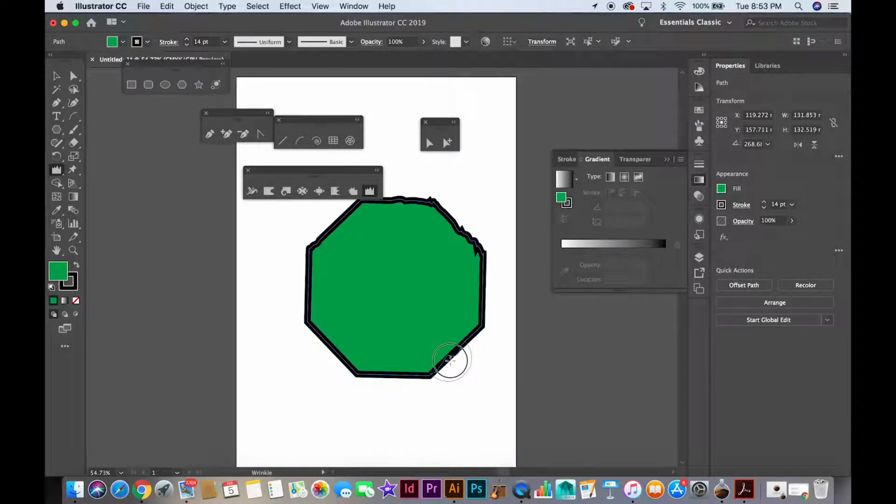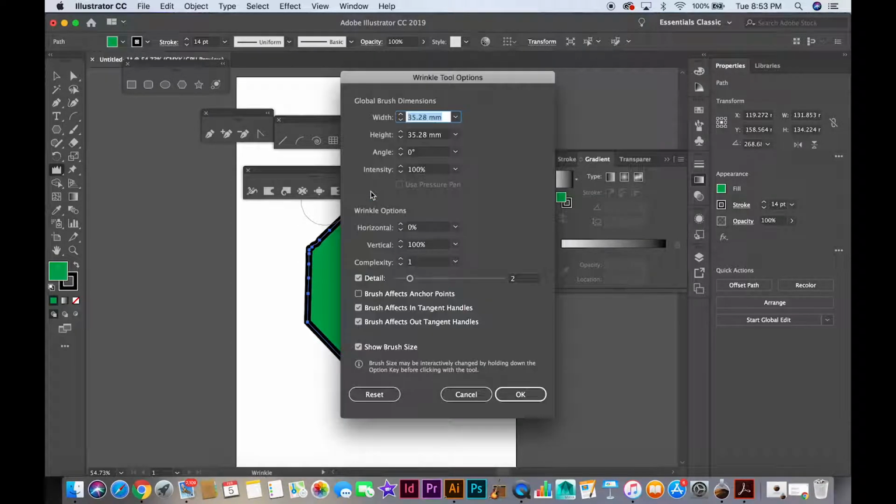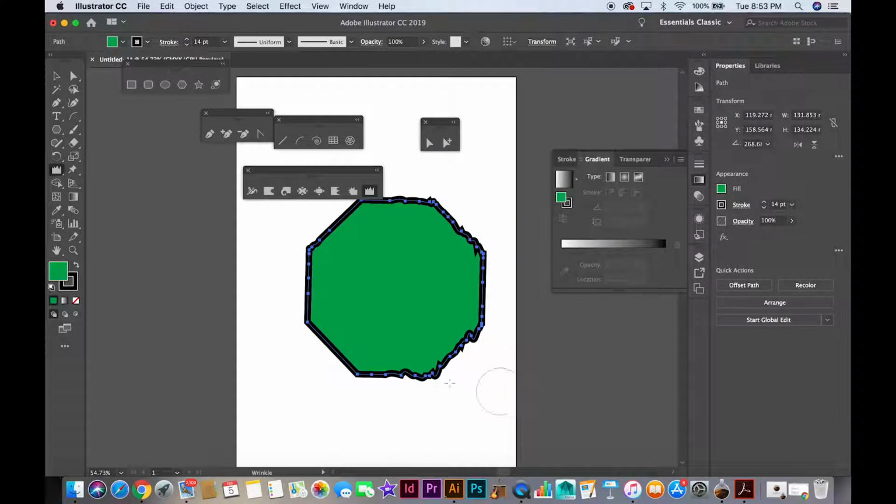Go OK. Now you can see that the intensity with which it's putting its effect on the side here is much more. So double click that. I think the intensity is nice at the default of 50, but you can start adjusting a bunch of things in here, right? You can increase the detail, for instance. And now you can see that it takes away the detail.